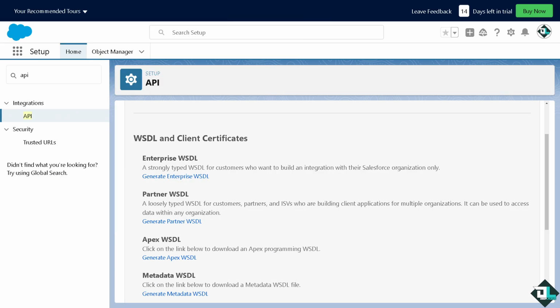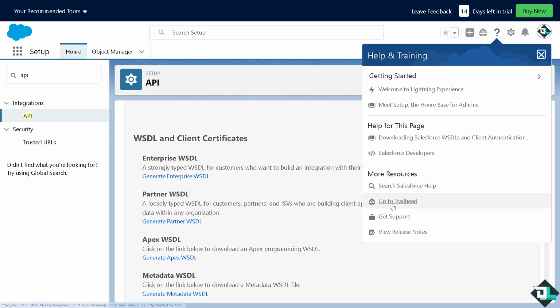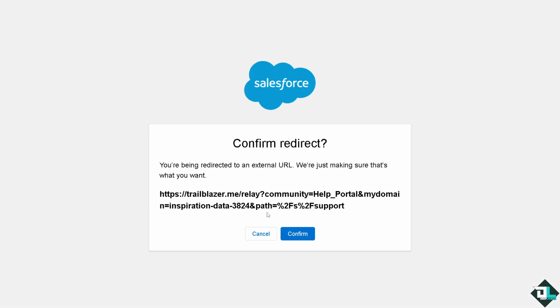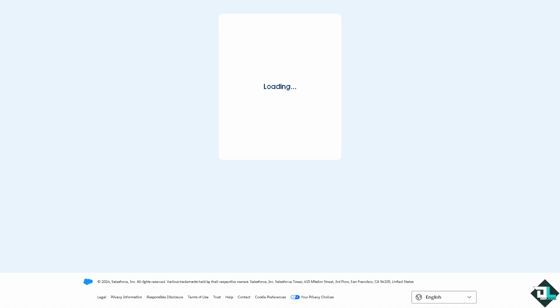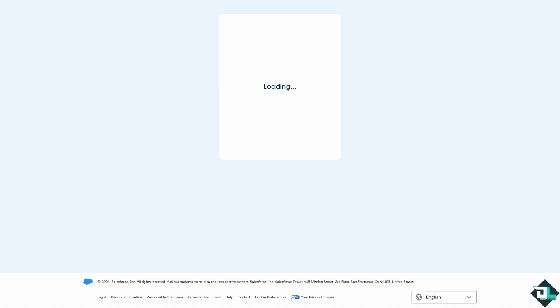Now, if you don't have all these options, the last thing that you can do is go to the Salesforce help, click the get support and click on confirm, and you would be forwarded to another page. All right. Seems like you need some access privileges before you can find the API version. But of course, we're going to ask for some troubleshooting steps and insights from the Salesforce technical support.